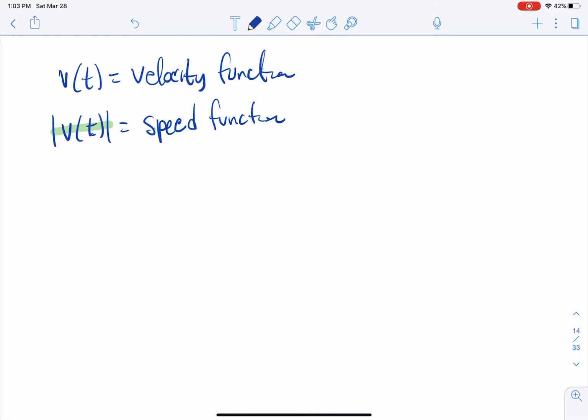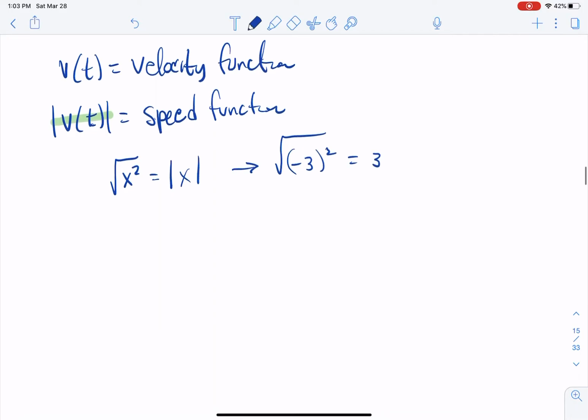So here's the trick involved. The trick involved is the fact that, hey, remember that if we take the square root of x squared, we actually get the absolute value of x. The reason why is because in the process of squaring this, we neutered it. We took away its sign. For example, if I were to stick in -3 and square it, and then take the square root of that thing, I get +3 back, not my original -3. So they're not true inverses of each other. They're kind of like quasi-inverses of each other. Okay, so that's the trick involved here.